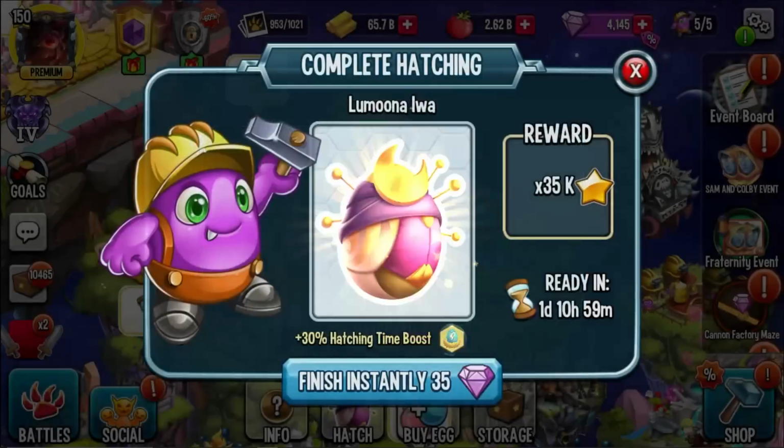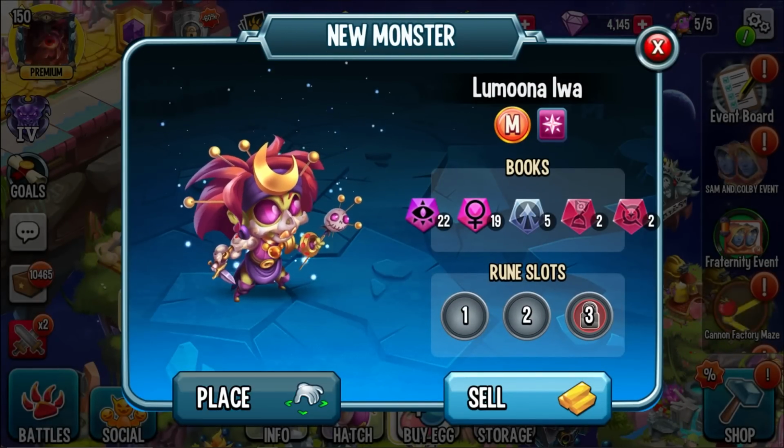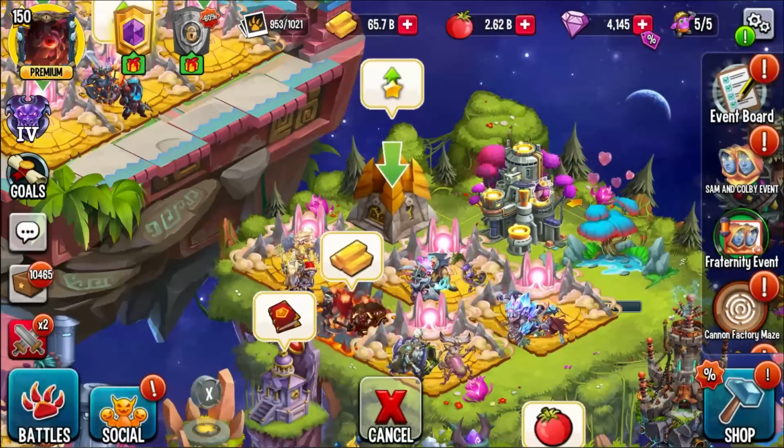Welcome to an exclusive first look at the brand new Galactic Mythic monster, LUMOONA. If you want this monster, she is going to have to be purchased from the Era shop. She's the exclusive Era monster.